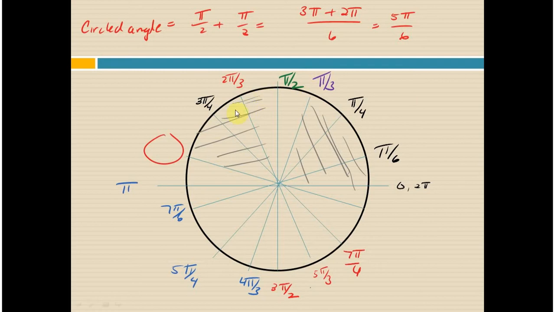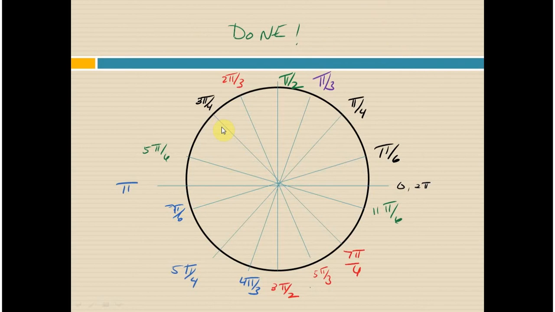This gray shaded area right here is the same as this gray shaded area. This gray shaded area is the angle for pi over 3. So to get this circled angle, I would take pi over 3, but I'm not starting at 0, I'm starting at pi over 2, so I need to add pi over 3 to pi over 2, and I'll get 5 pi over 6. And there you have it. Now, by using the method of every angle across is going to be the numerator plus the denominator on the new numerator, I get all the angles in the entire circle and have all the angles in place. Done.